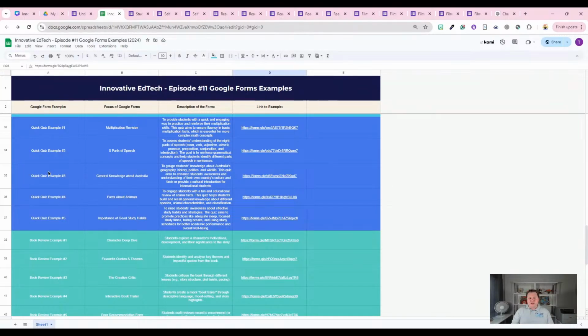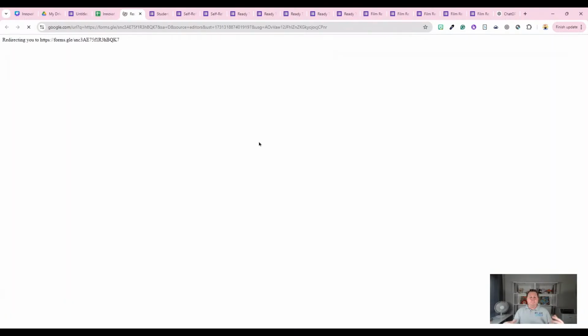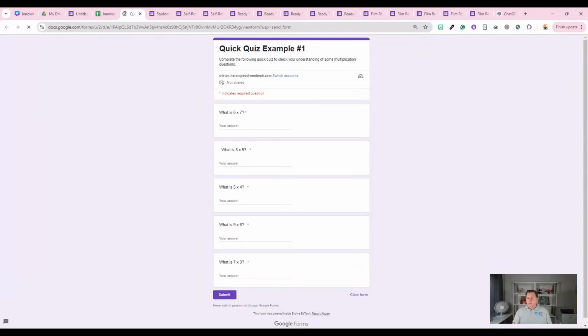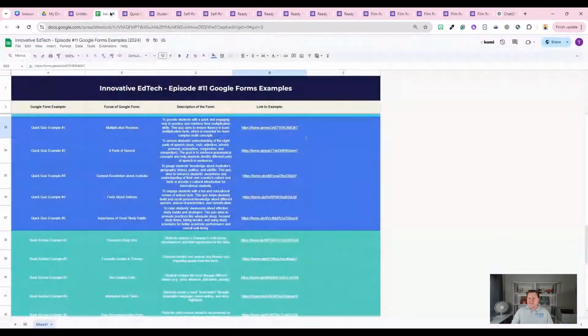The next way that we could use Google Forms is for quick quizzes. I'm going to show you a couple of these because this is a really cool way to use forms. It might be at the start of a lesson, during a lesson, or at the end of a lesson as your exit ticket. The first one here, which I just made for my maths friends, is a really simple multiple choice revision quiz. Basically, here are some multiple choice questions and you just give me the answer. Nothing earth-shatteringly difficult or amazing with that particular example.